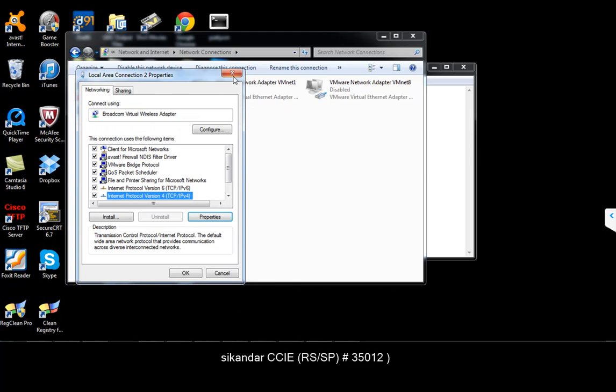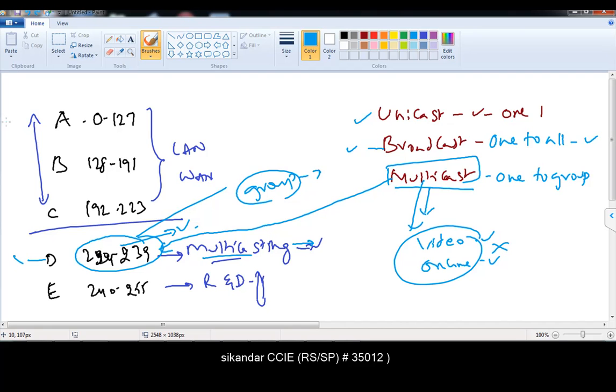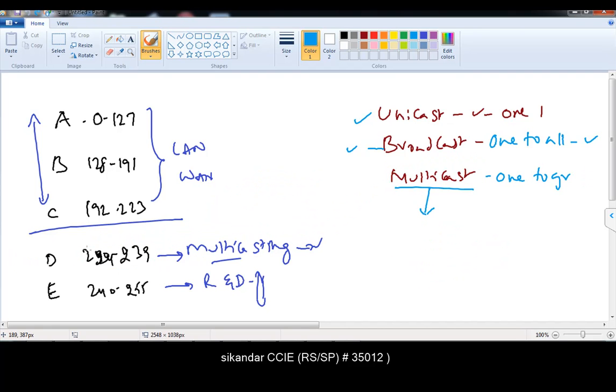As per this, we can easily understand that we don't use class D, and we cannot use class E also, because it is reserved for R&D research. For testing purposes they reserve this address range, so we don't use class D and class E. When you talk about network, we only use class A, class B, class C. This is one of the reasons why they classified. They wanted to make sure that they have separate addresses for research and development, separate addressing for multicasting, and also for LAN and WAN.